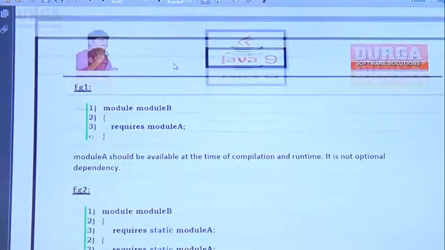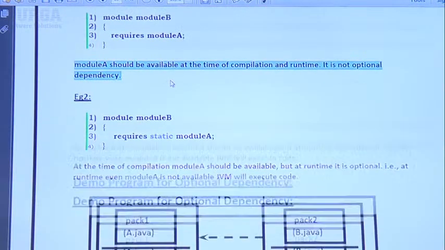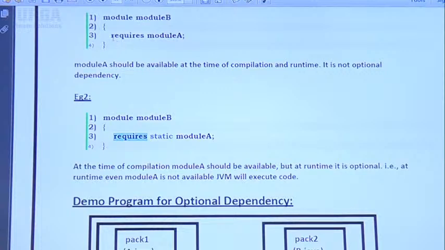Now let me go for a small example. Module B requires module A. Module A should be available at the time of compilation and at runtime. At compile time, module A should be available, and at runtime also, module A should be available. It is not an optional dependency, it is a mandatory dependency. Now I'm using the static keyword.